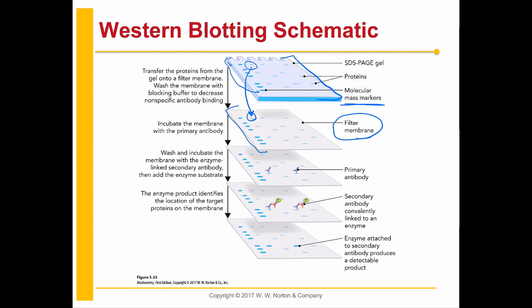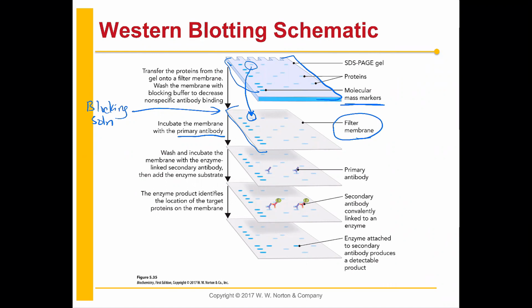Now you take that membrane and you actually add, and your book doesn't say it right there, but right here, you want to add a blocking solution, right? Because this blocking solution prevents non-specific antibody binding, right? Some antibodies will kind of randomly bind to stuff, and so you want to decrease that. So you treat it with a blocking solution, then you incubate your membrane with what's called your primary antibody. Your primary antibody recognizes Yopi, right? You wash away anything that was unbound, you get rid of, right?